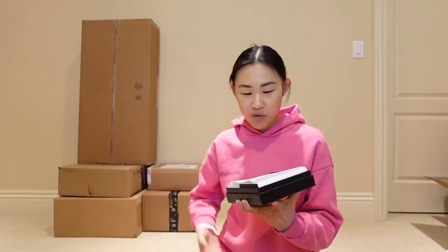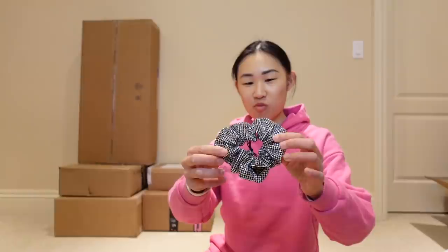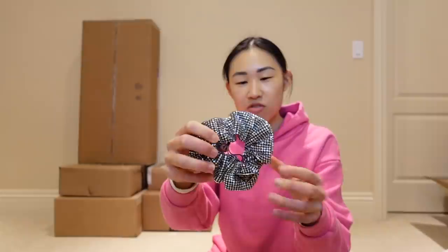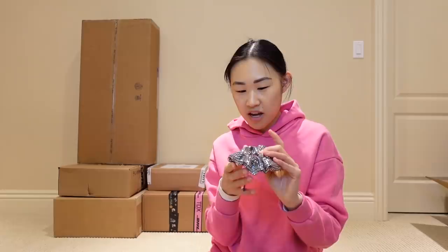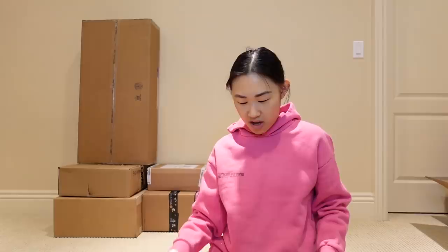We have something from Prada, bought on Farfetch. I already know what's inside — a crystal scrunchie. It's very extra for a scrunchie, but it can also be worn as a bracelet. I think it's so beautiful and fun. I've seen Chanel do leather scrunchies and Prada has satin ones, but of course I had to do the crystal one because I love embellished pieces. It can be worn as a bracelet or put into a ponytail to jazz up a hairstyle — I have a matching bag, so it'll be super blingy worn together.